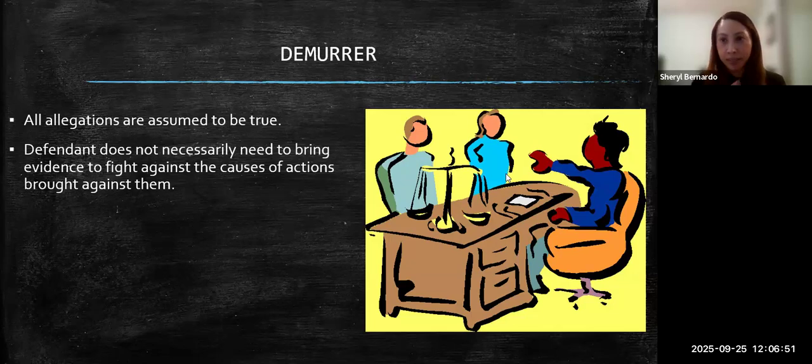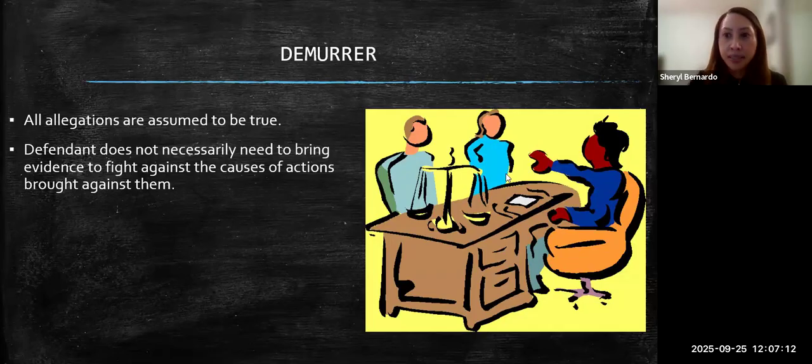A motion to dismiss can definitely be filed later on, which is very close to a demurrer. I'm sure I'll have to get back to that. I'm doing a little bit of research because, like I said, it moves from the pleading stage very early on to discovery. Discovery is 10 days after the defendant is served. It's usually a motion to dismiss if you want to try to dismiss it.